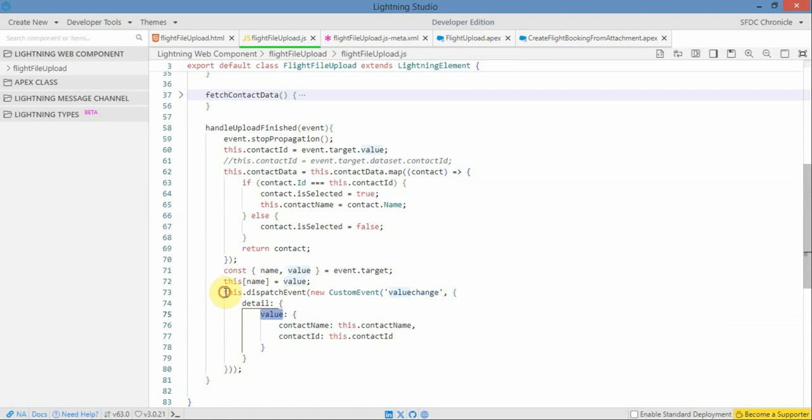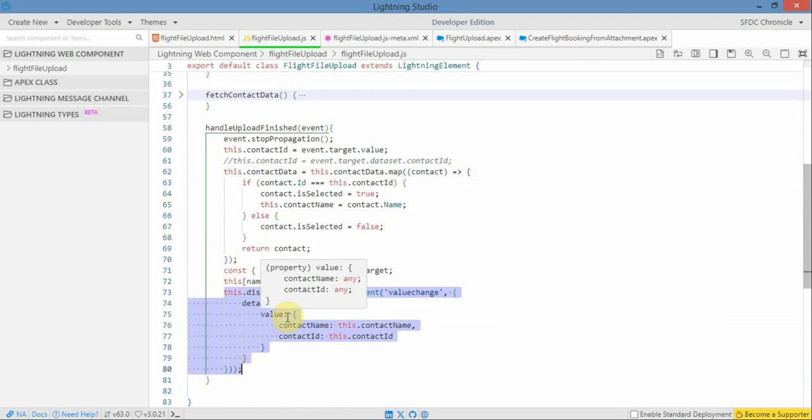If you don't use that one, then the change in the LWC component will not move to the AgentForce context and AgentForce will not be able to understand that something has been changed in your LWC component. So this one is very much required that you use this custom event value change to dispatch the event back to the AgentForce context.